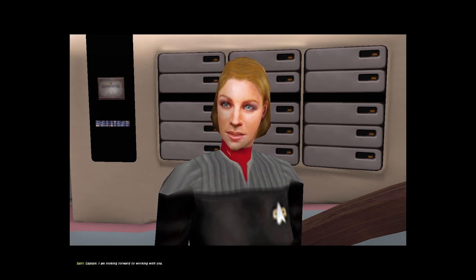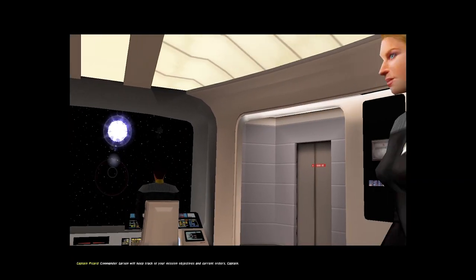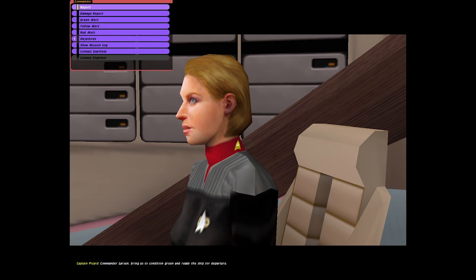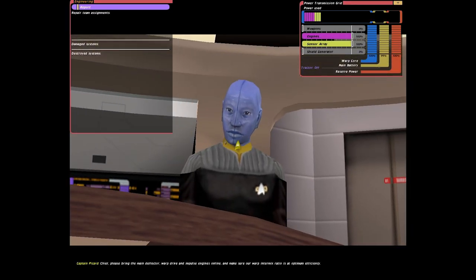Captain, I'm looking forward to working with you. Commander Larsen, if you will take your station. Commander Larsen will keep track of your mission objectives and current orders, Captain. Your first officer can be the greatest resource at your disposal. As a former first, you've already had that experience yourself. Commander Larsen, bring us to condition green and ready the ship for departure. Aye, sir. Condition green. All hands rig for departure. Chief, please bring the main deflector, warp drive, and impulse engines online, and make sure our warp intermix ratio is at optimum efficiency. Aye, Captain.